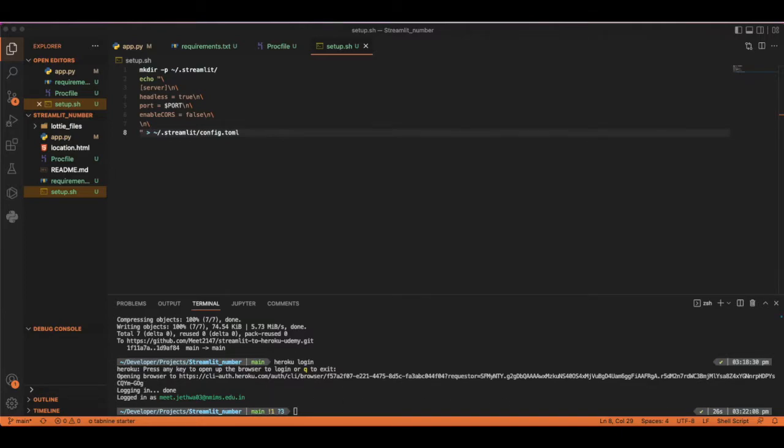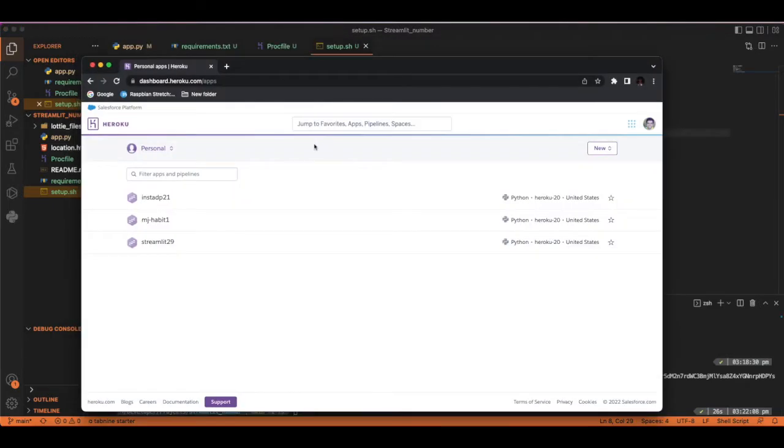Now, if you want to create an application on Heroku, it is totally fine. You can create one rather than using the GitHub link for Heroku. So there are two methods, if I show you. These are a couple of applications I have.